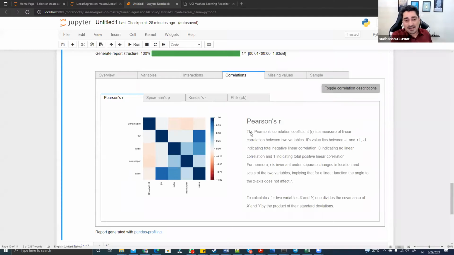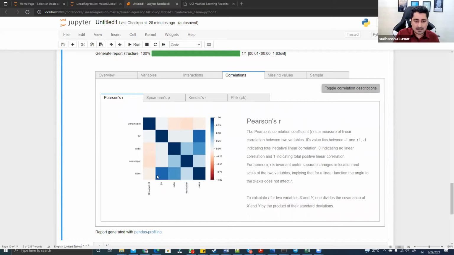So this is something Pearson correlation is going to tell you. If the value is negative, you will find a negative relation. And if it is positive, it is going to give you a value closer to +1. It just shows you the relation, one variable versus another, nothing else, at any point of time.